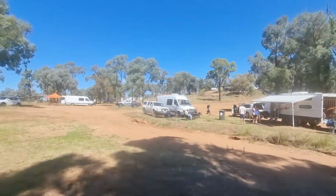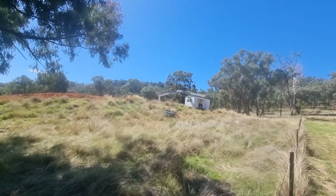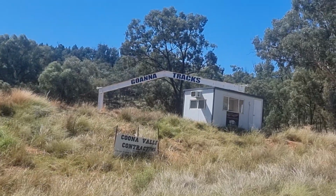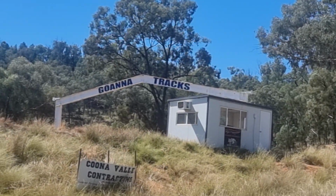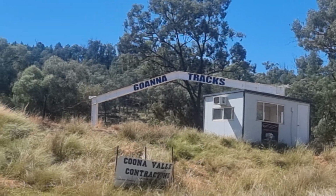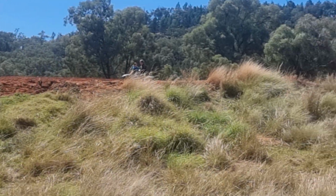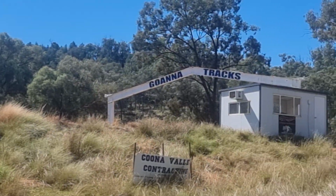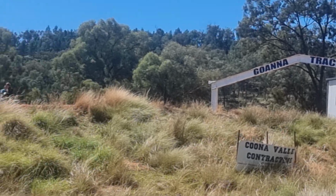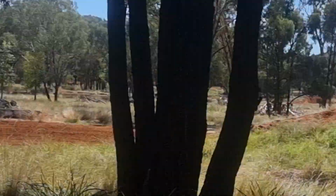So here, right next to the sign-on shed and the camping area, is the main reason we come, and this is the main motocross track. And that famous sign overhead there, where the main jump is, where you can get your photo taken. And there's people doing everything from 5 feet to 100, 150, I reckon I've seen here. It's a big jump, but it's great. It's flat on top. You don't have to make it all the way to the down ramp. We'll show it to you on the GoPro.